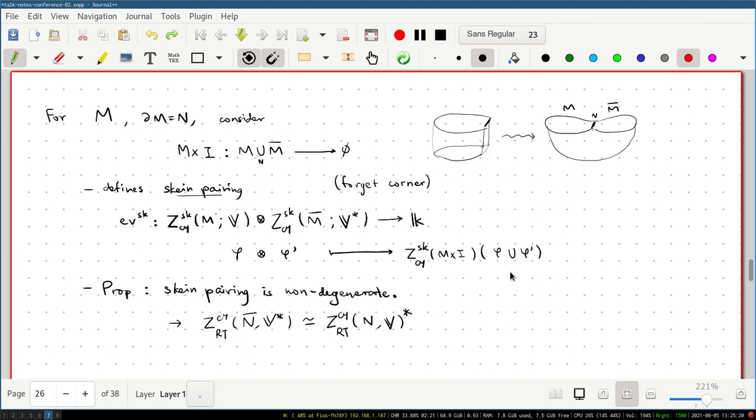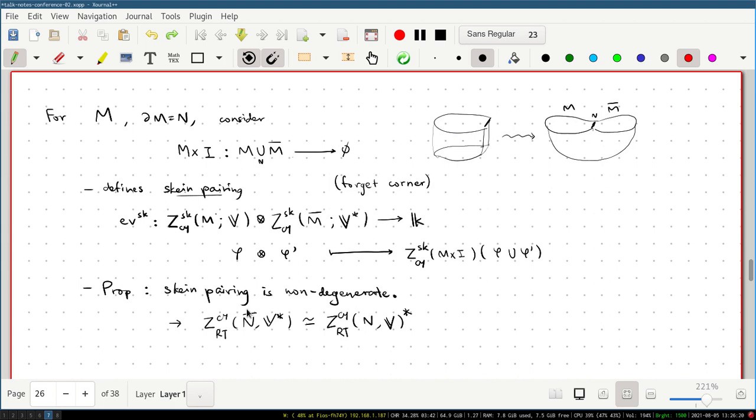So for a three-manifold, how do we define the Reshetikhin-Turaev invariant? First, note that we can define a pairing for the skein spaces. For a skein in a manifold with boundary N, and a skein in the opposite orientation, you can glue them together along that boundary. If there's no boundary, of course, you can just consider them as separate. But you glue them along the common boundary N, and then we apply the Crane-Yetter invariant. So here, phi prime, glue, and then we evaluate. This four-manifold here is M cross I, but you pull this out like a fan, so that it looks like that.